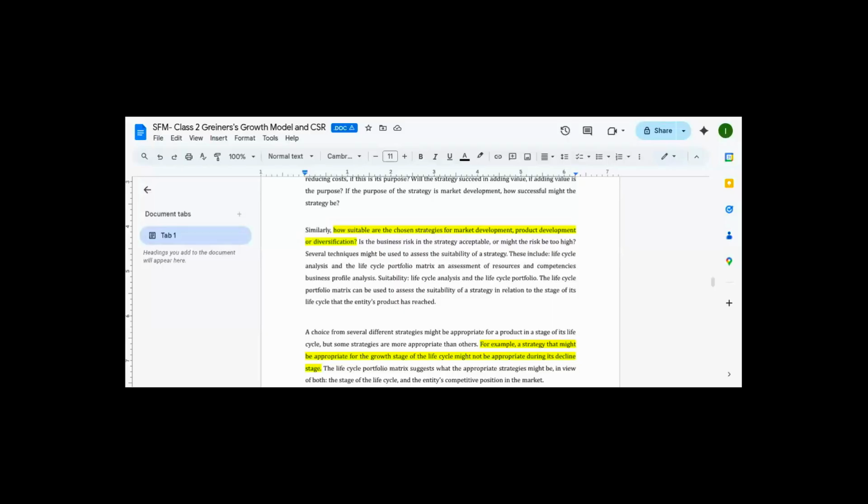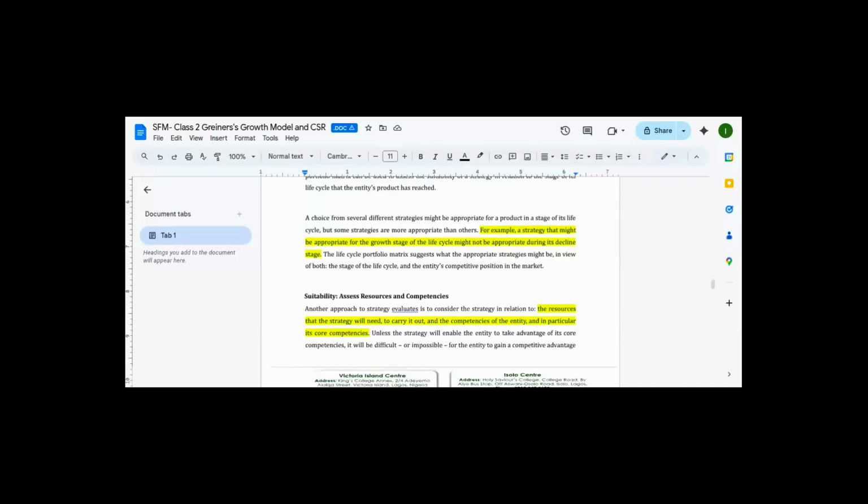That tells you the reason why some strategies fail and the reason why some organization structures succeed or don't succeed. Even in the product life cycle, the strategy we use at the introduction stage might not be applicable in the decline stage. So companies must ensure that they look at the suitability of their products in relation to the organization life cycle, product life cycle, their resources, and the rest. So another one, we have suitability to the resources and competency of the organization.